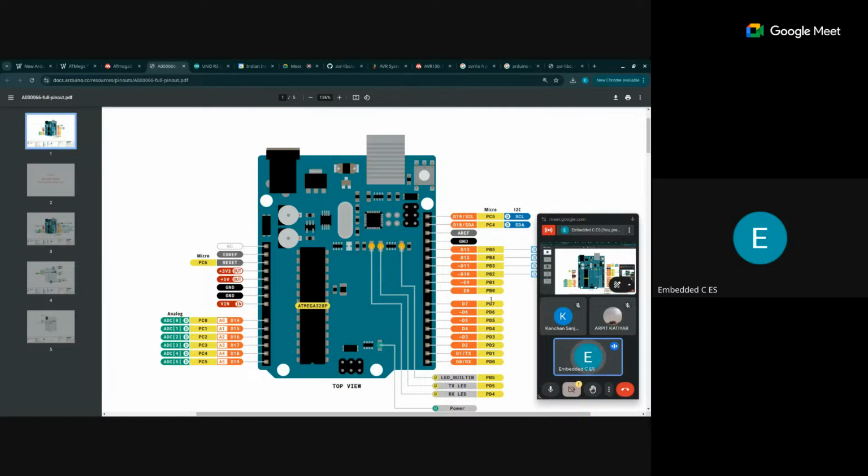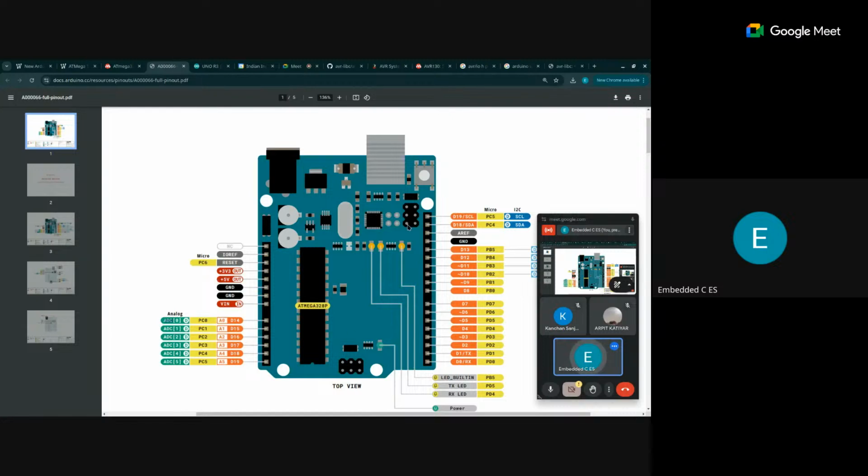So what does PD, PB, everything mean? Those are ports. There are these GPIO ports that we have. These are peripheral ports. There are different ports, which is a D port, which has 8 values, and there is this B, and there is also the C. The C port is actually used for ADC, which is analog to digital conversion. So we use these analog pins, right?